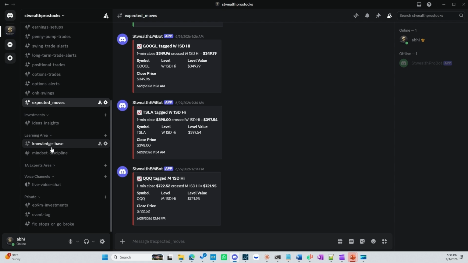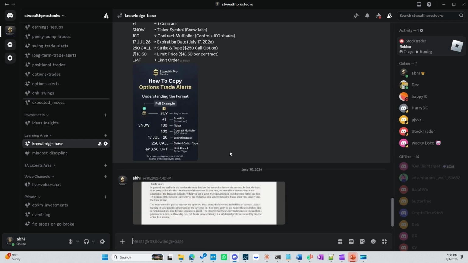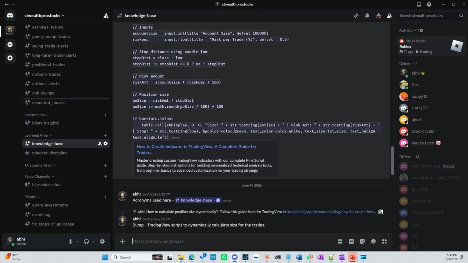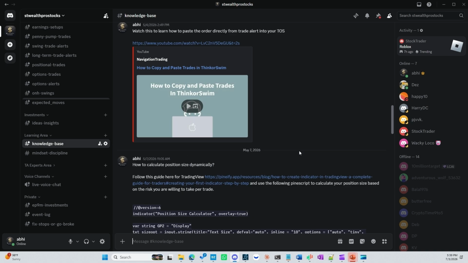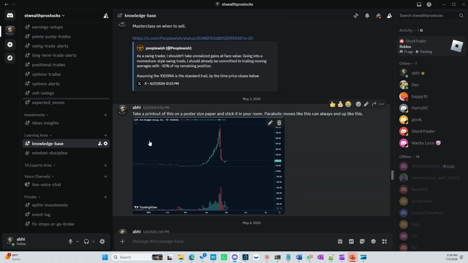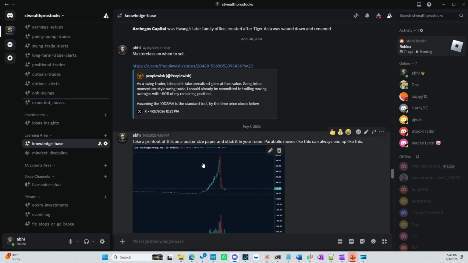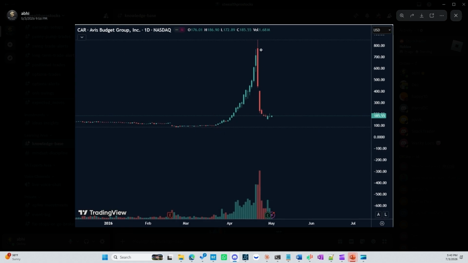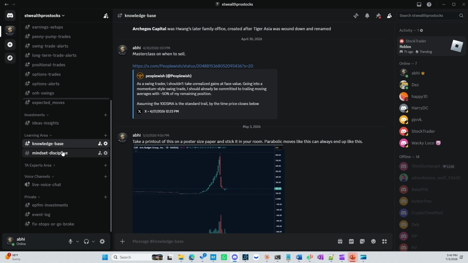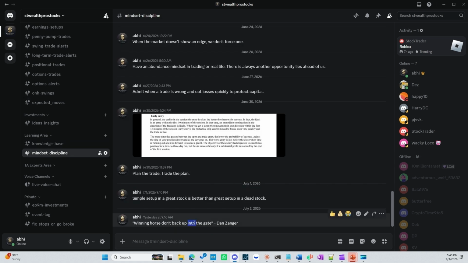Learning area, this is for people who want to learn about stock trading. I include a knowledge base with different tidbits about stock trading, different tools, and lessons that we learned as time progresses in the market. For instance, see this car, an example. Any stock that goes up parabolic will meet this kind of fate. So this is a lesson worth noting for ages. No matter how many years go by, stocks are always going to behave the same. History often repeats. If not repeats, it rhymes.